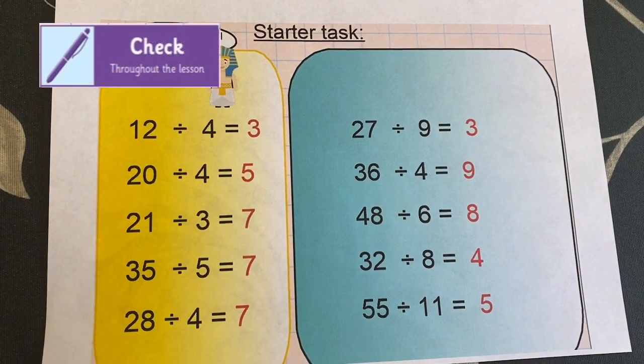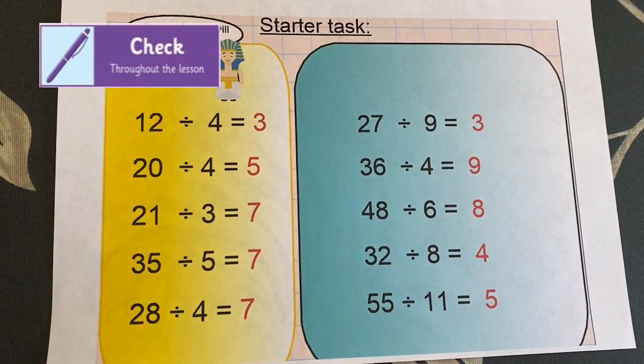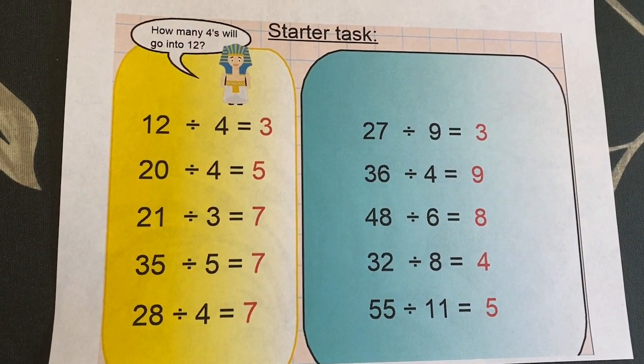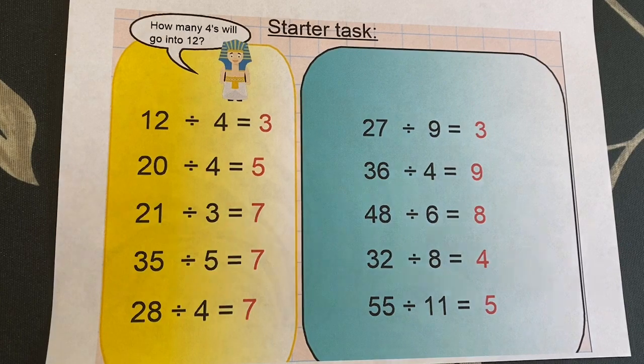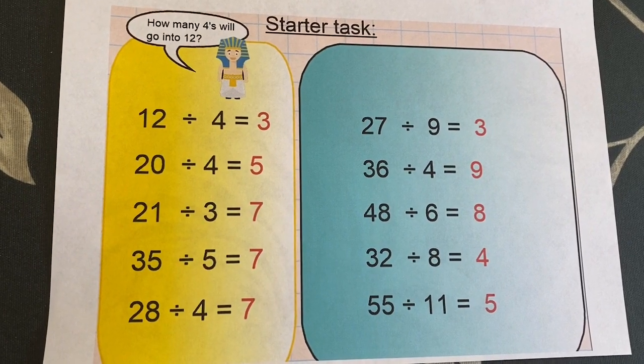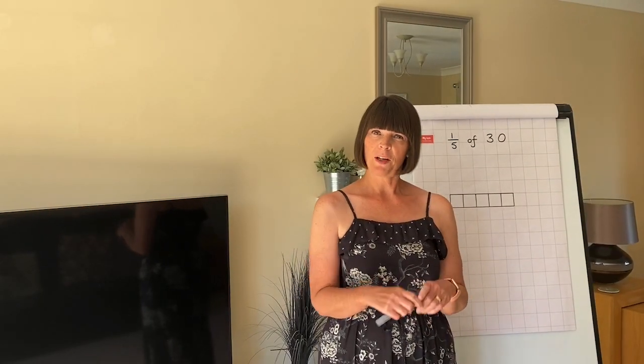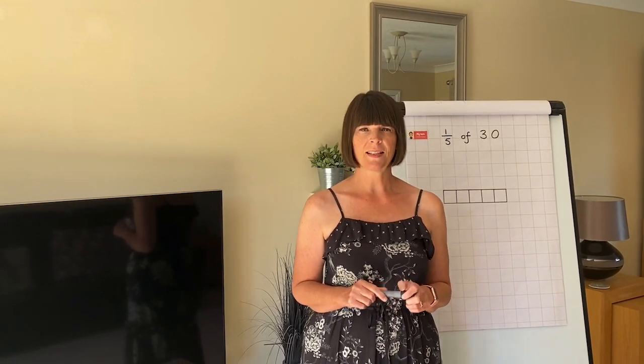Okay, Year 4, how did you get on with that? Here we've got our answer sheet, so you can mark your own work. I'll give you a moment to do that and then join me in a moment for the main part of our lesson. Right, okay, so let's have a look at the main part of today's lesson then.